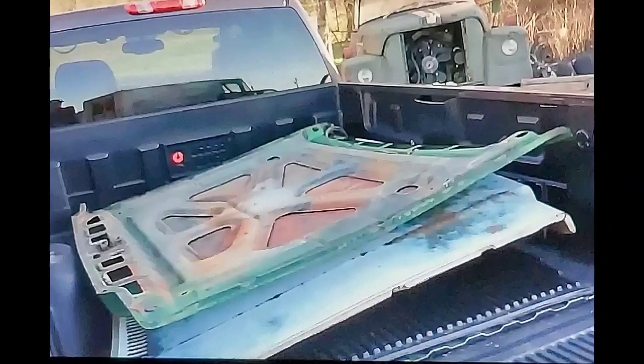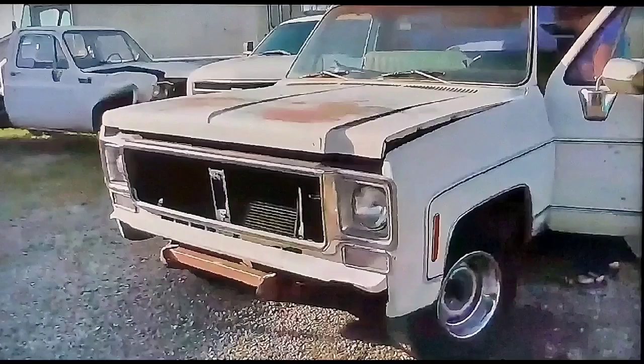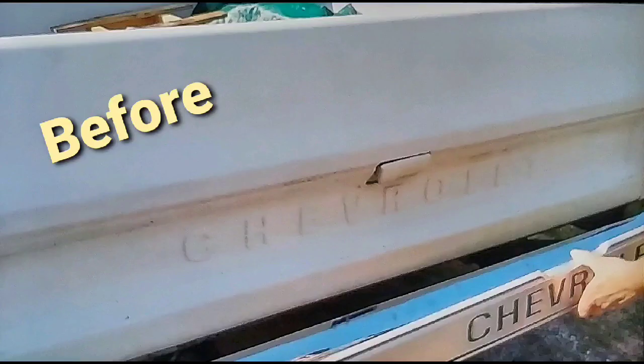Those are the two hoods that I bought. I wound up using the white one, but I still have the green one. There's Billy James with the new exhaust on it. Of course the bumper isn't on it yet, and that centerpiece on the tailgate isn't on it yet. Still has the Corvette rallies - I had a grill that I painted and stuck in there later on that you'll see.